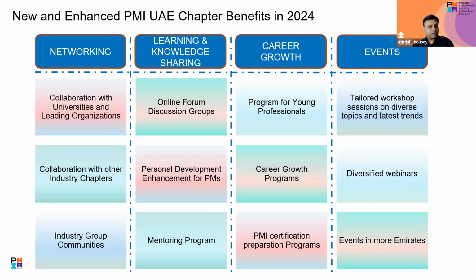We have the membership benefits of the chapter: of course, networking, learning and knowledge sharing, career growth and events. This webinar is part of the events section, which we conduct twice a month. That's what we are trying to do, and we have been successful in delivering it so far as usual.